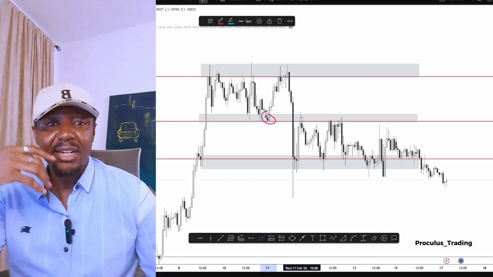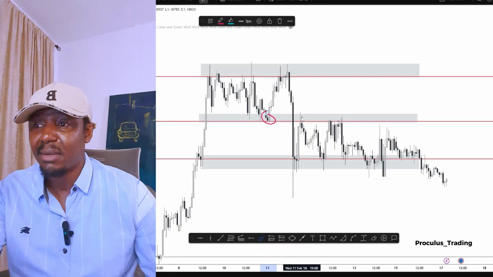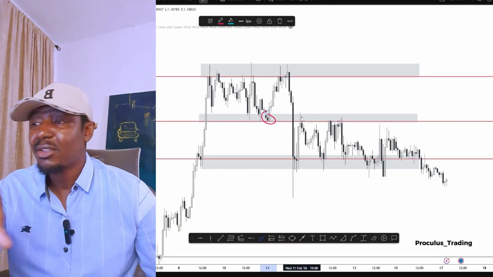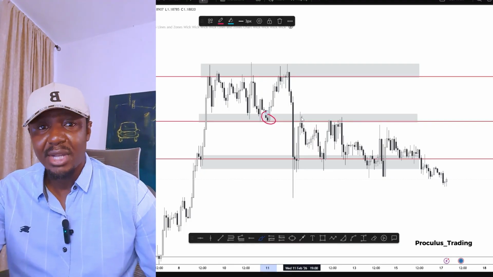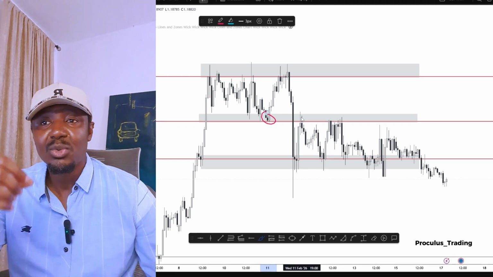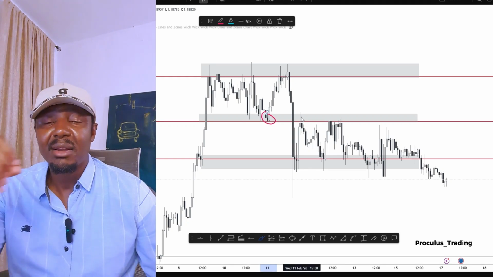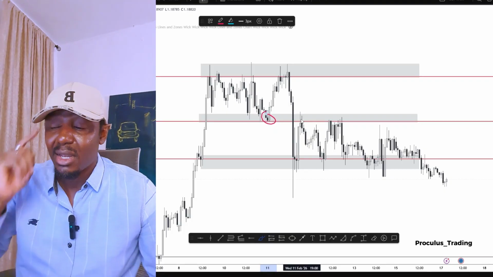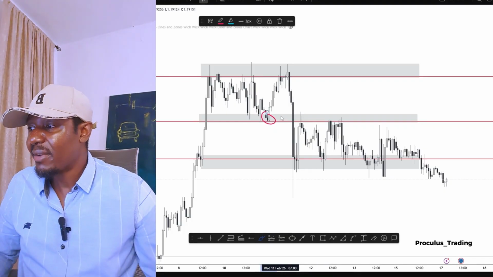Okay, now the thing is that I tried to figure this thing out myself. I've read book PDFs and I've not come across this in all sincerity. So this is just a little hack I use to mark out my zone, and it has helped me and those whom I have advised to apply this. Now I'm advising you to go by this method. So now that's why we have an impulsive move.